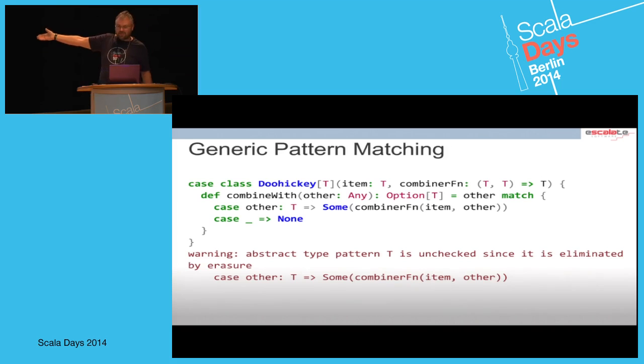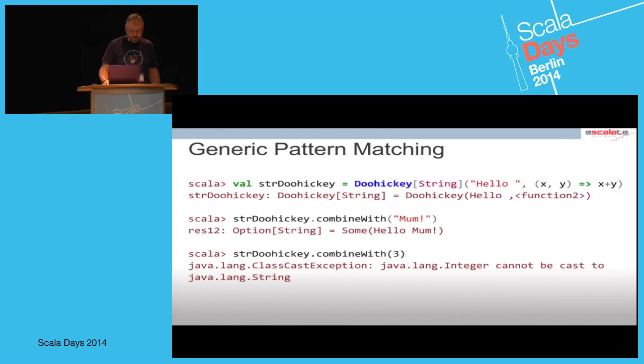When you compile this, you obviously get the first warning that something's wrong, which is the "eliminated by erasure" warning. Basically, what it's telling you is, it doesn't matter what Any is, it doesn't matter what T is, that first pattern match is always going to match. It just can't tell. It's going to say, yes, this is one of those, I believe you. Some of you may be surprised by this, but when you get it wrong, you get a ClassCastException in Scala.